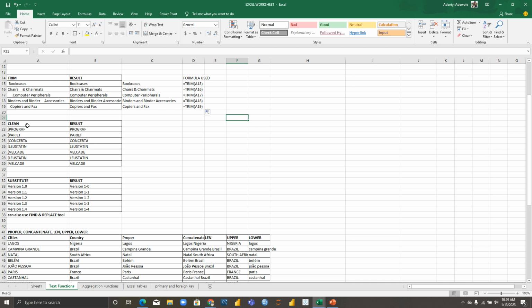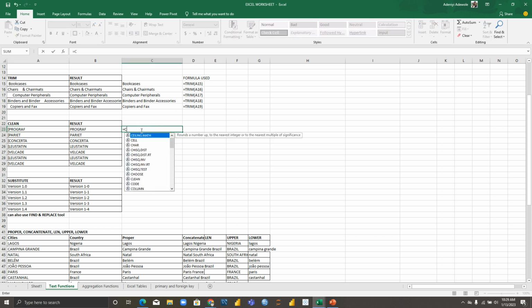Okay, so this now we are going to clean. We are using the clean function for this aspect. And when we look at this data, we will look at the information we have under clean. I can see that I'm having some unprintable symbols. Let's take an instance at the beginning, before the P. We don't know what this is, so we want to clean this data. So to clean this data now, we are going to be using the clean function.